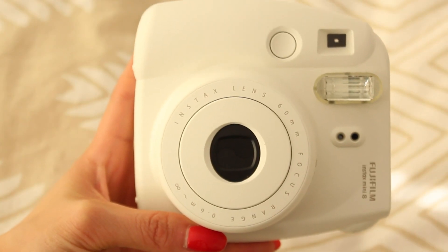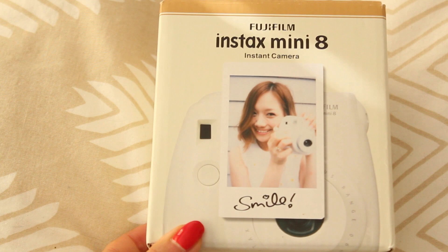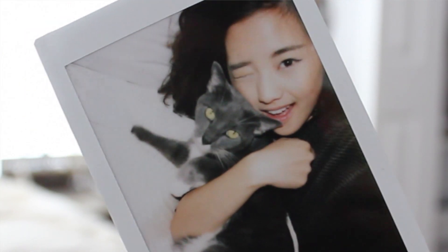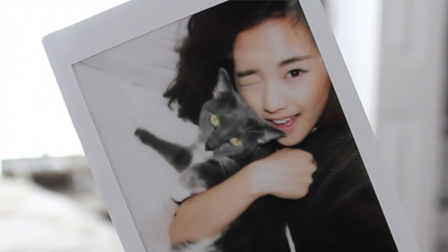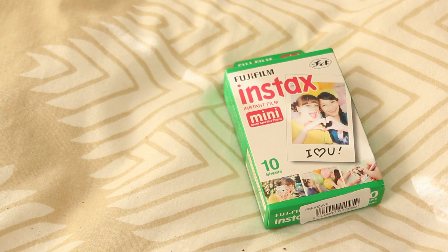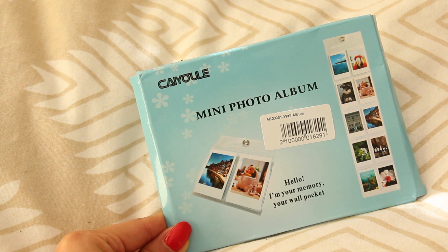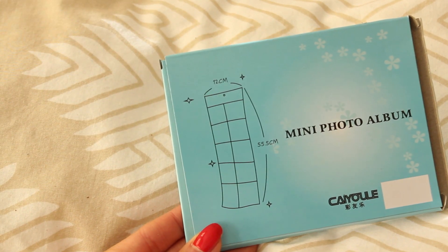This last gift just kind of blew me out of the water — I literally choked on my own spit when I saw it. She got me a Fuji Polaroid camera, and I've wanted to own a Polaroid camera for so freaking long. This is the first picture I shot with it — it's of me and my cat Kingsley. He looks really photogenic in it; he's kind of a chubby cat, but in this photo he looks very chiseled with those cheekbones. I am so excited to take more pictures with this and capture my life in a different way. With the package, she included a roll of film and a cute little photo album container, so I can display my pictures in a really beautiful and organized way.